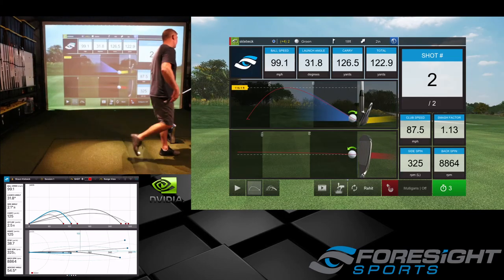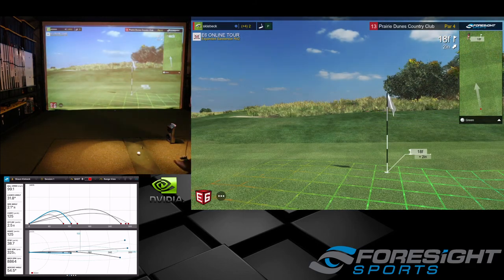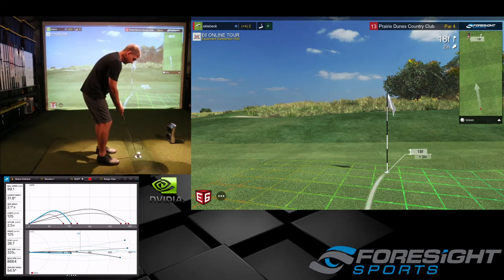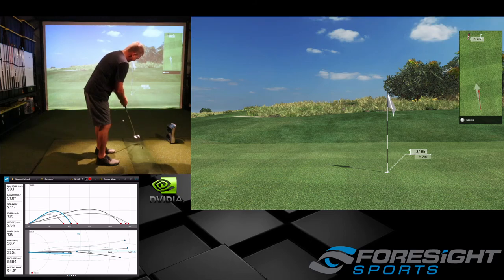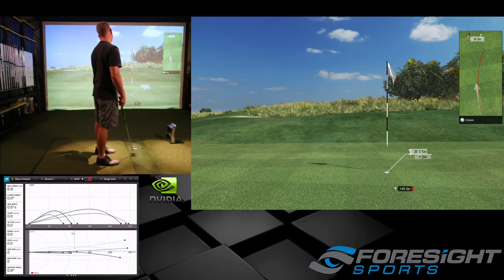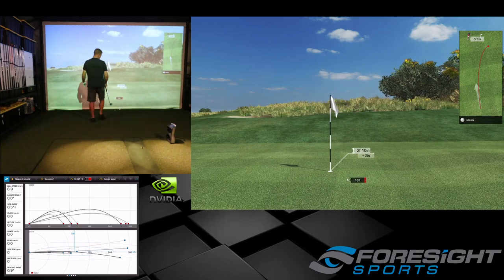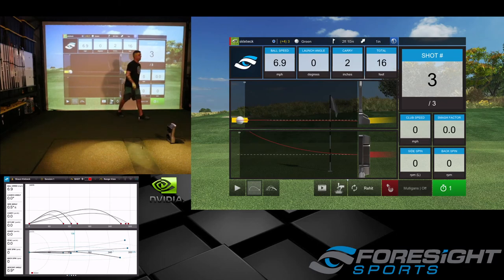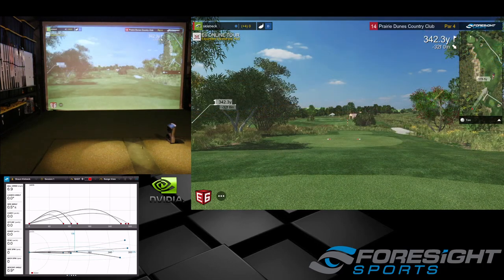Just outside the gimme range there. 18 feet, 2 inches. Yeah, that was never online. It's a big putter push. I was still thinking about that last hole, number 12 there. I must have taken an 8 on it when I did the pickup.